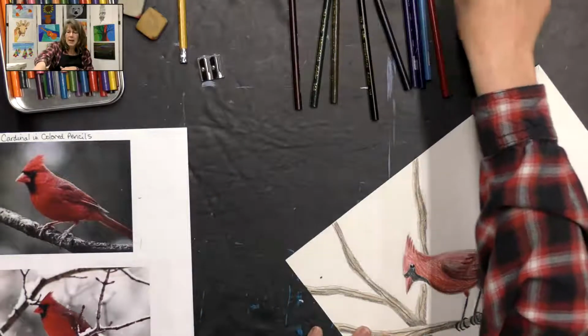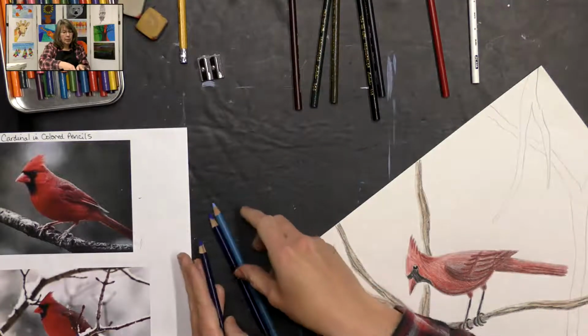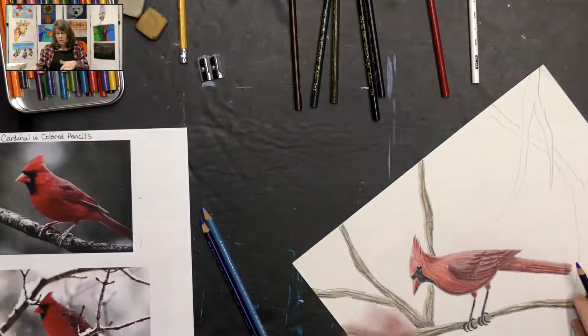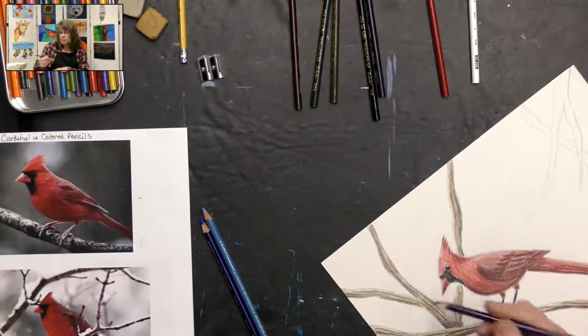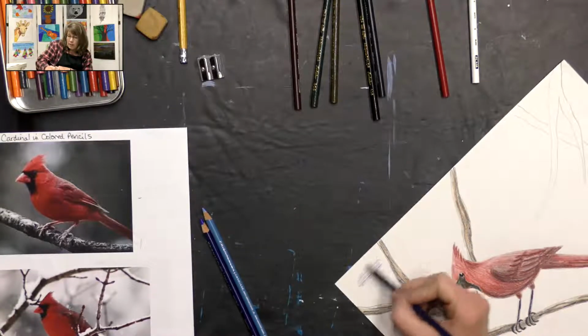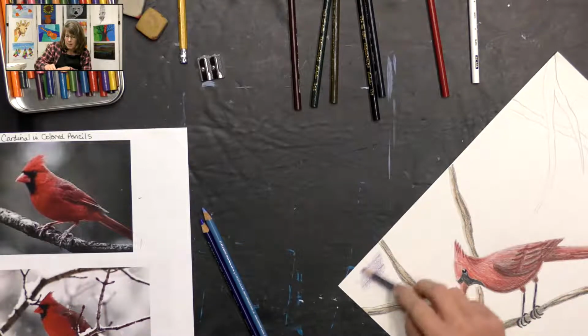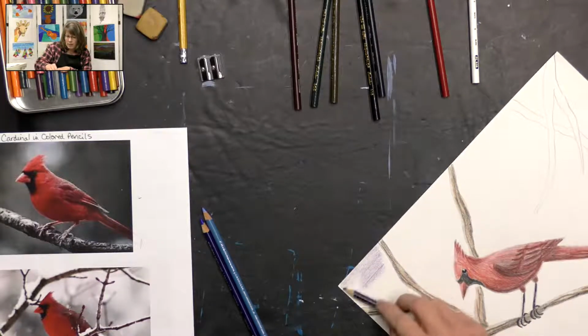So for my sky, I'm using three colors. I'm going to do purple, a darker blue, and a lighter blue. I want to start with my darkest color, which is purple, and I'm just going to color across. I'm not coloring very hard. I'm just lightly coloring this in, and I'm actually going to use the side of my pencil lead so I get a nice soft look.